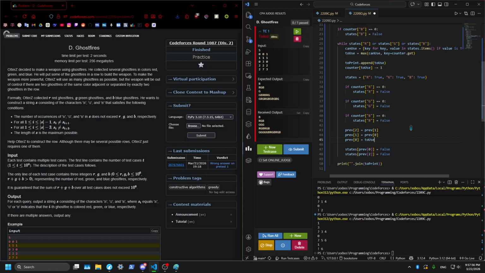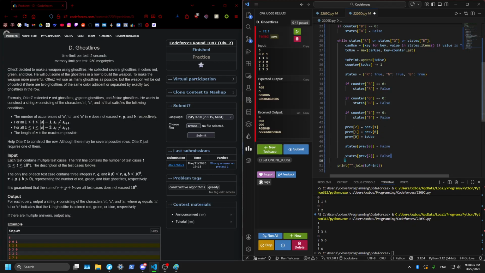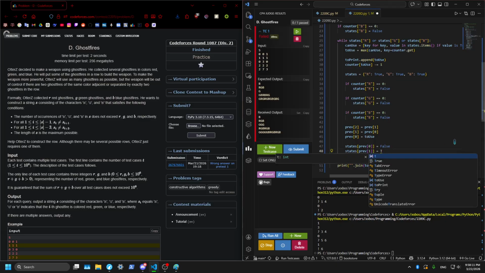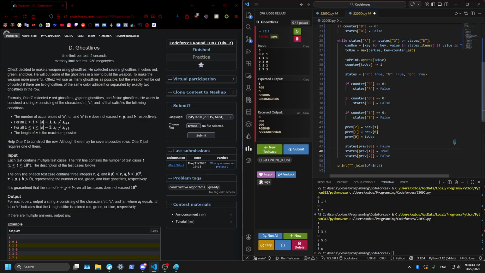Right. And then I need to set 1 to true. I should manage states before the 0 check.